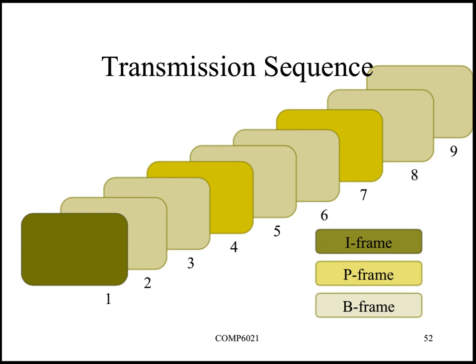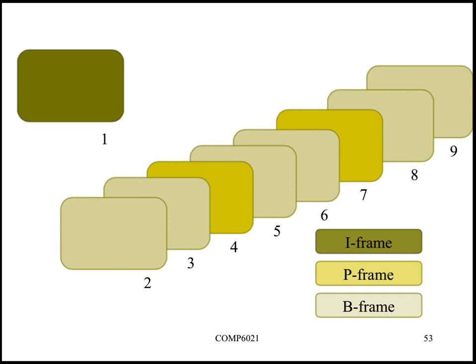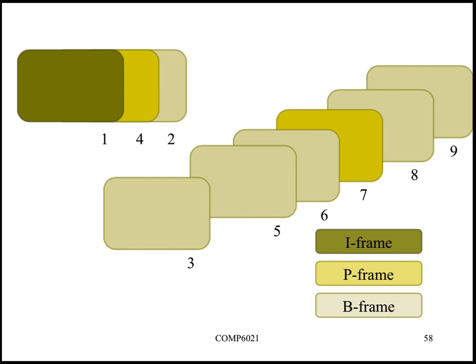Let's have a look now at how this might look if you're the transmitter and you're transmitting this sequence. And this now is really where people's heads start to explode. So we transmit frame 1, it's a standalone frame, no problems there. Next up we transmit frame 2, but hang on a minute, how can the receiver display frame 2? Frame 2 is made by recycling parts of frame 1 and parts of frame 4. But it doesn't have 4. So what has to happen, and this is where people go, you're kidding me, is we have to send 4 first. So we send frame 1, then we send frame 4, then we send frame 2.